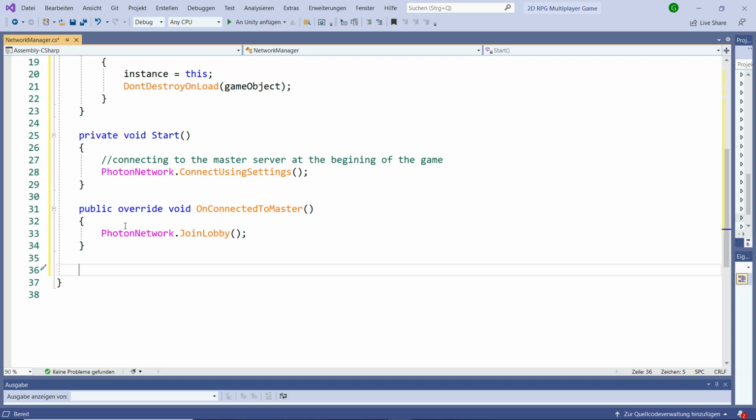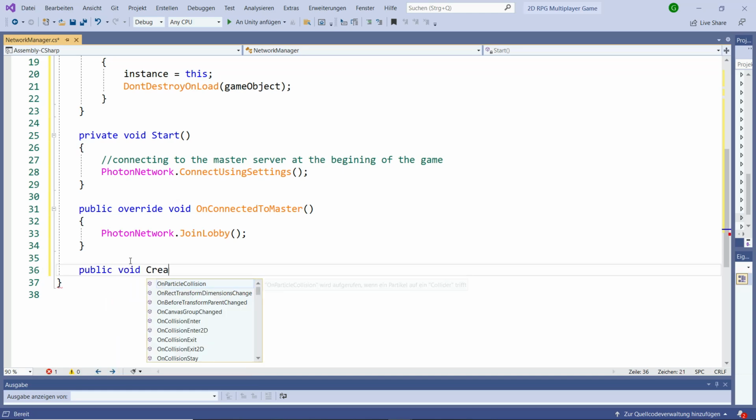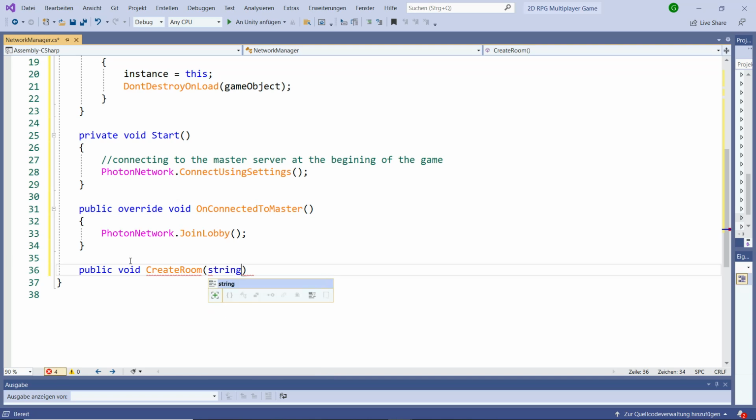That means here we are going to join a lobby, and then from there we need to join the rooms. So here, public void CreateRoom. Inside we have the string, the name of the room.